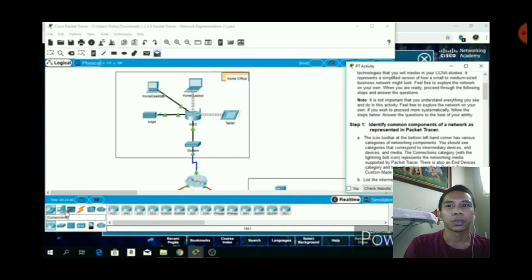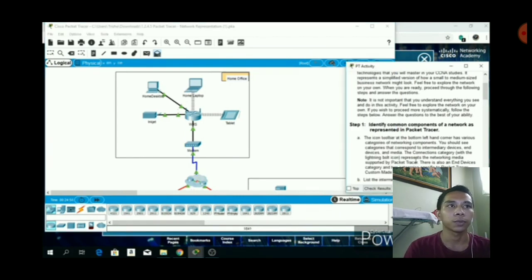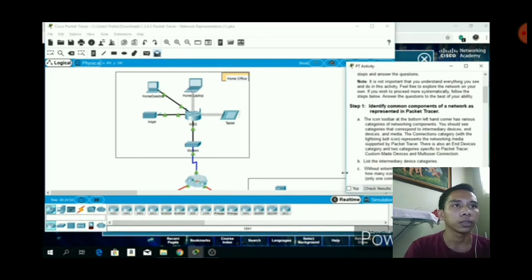You can see there are other options to click here. Step 1 is to list the intermediary device categories.